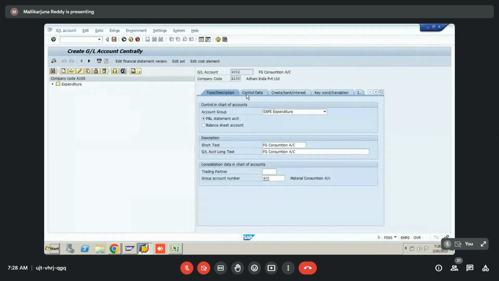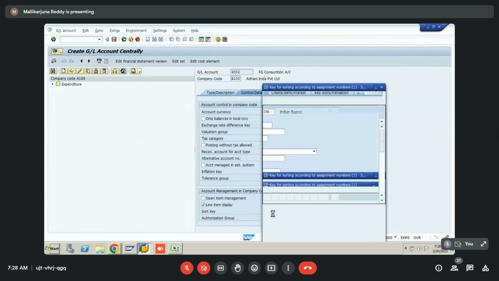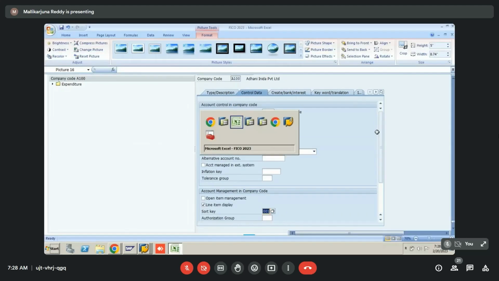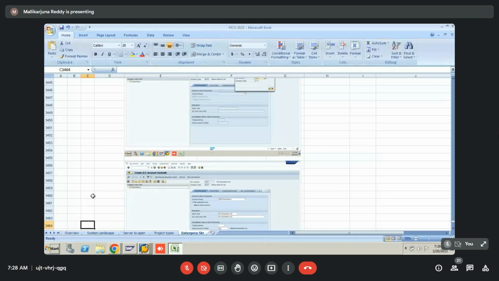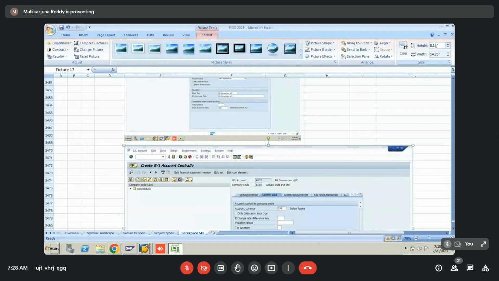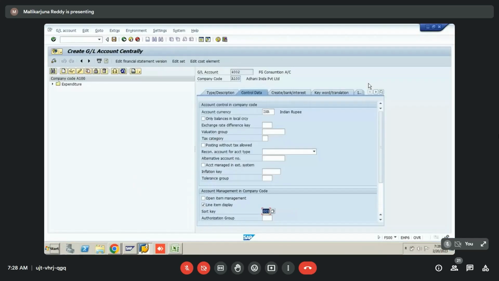On the control data, you see INR. Select the line item display and sort key; select any sort key, not an issue. For the moment just select the properties I have selected here. We can create and bank interest.